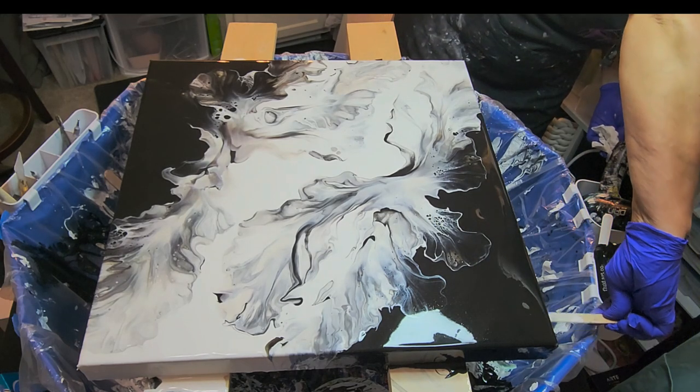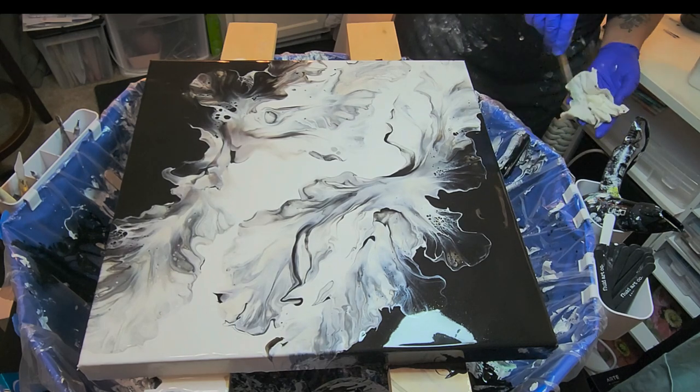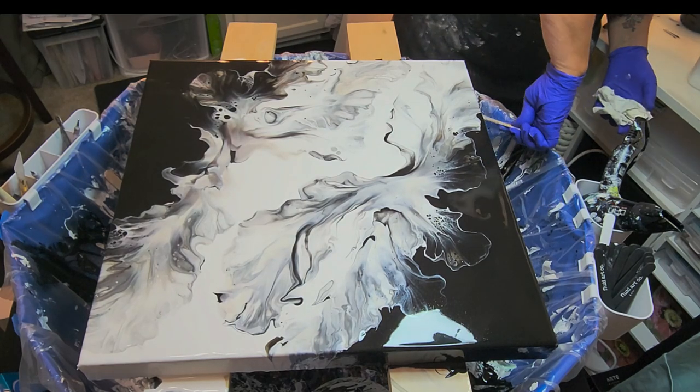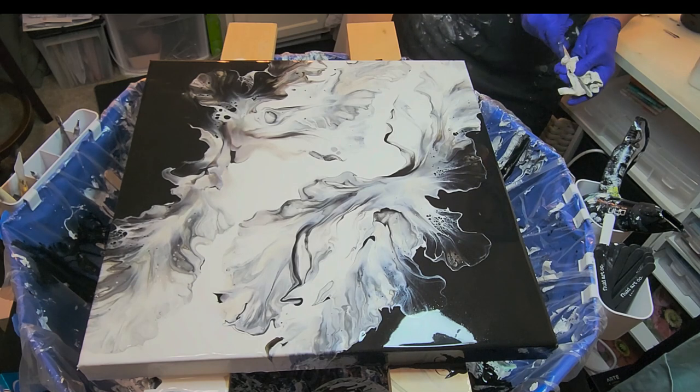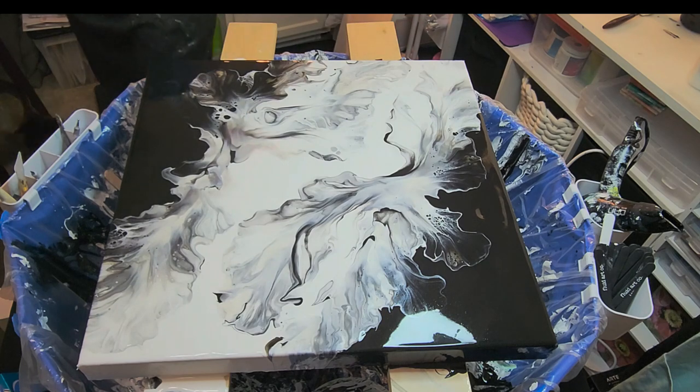And don't forget to scrape the drips off the edges, the bottom of the canvas. I do this here, and then when I move it over to my drying area, which I've already leveled, I make sure and do it over there a couple of times as well.